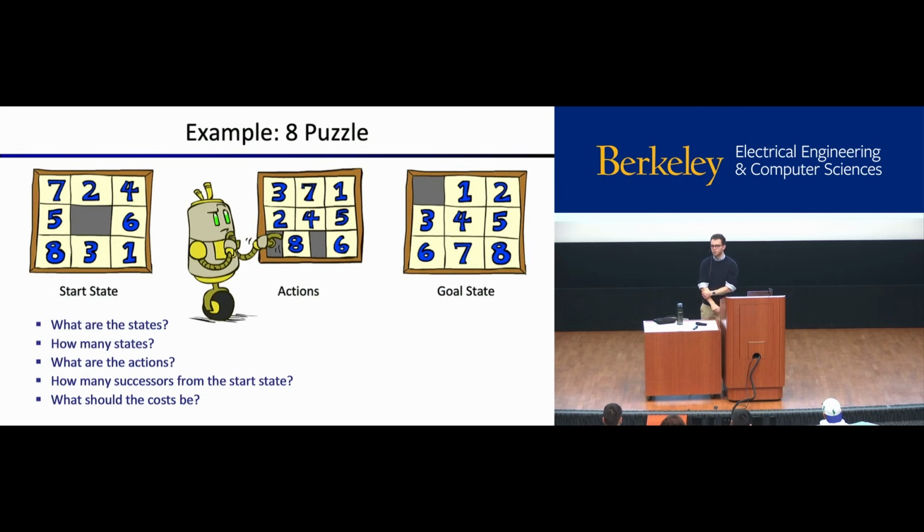But here's another example. This is also not a 2D navigation problem. Who's played this puzzle before? This is like a sliding tiles puzzle. It's called the 8 puzzle. They also have a 15 puzzle and they keep going up, 4x4, 5x5. They get really complicated when you have more than about this many, or 15 is like kind of the upper limit. How many states are there in this problem? Do we know?